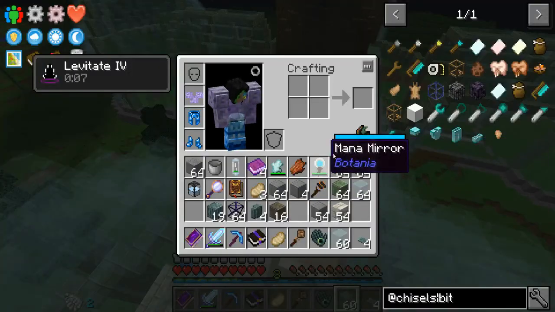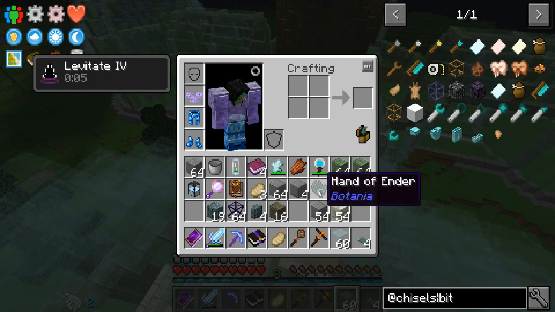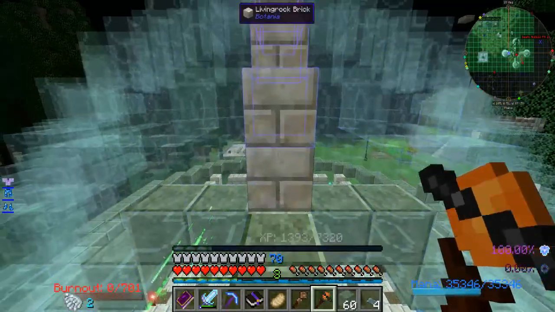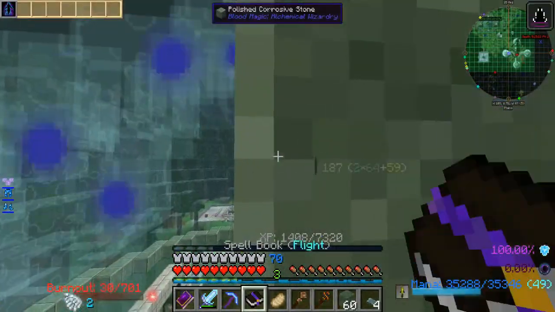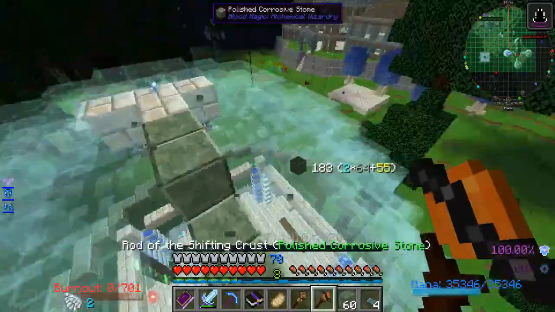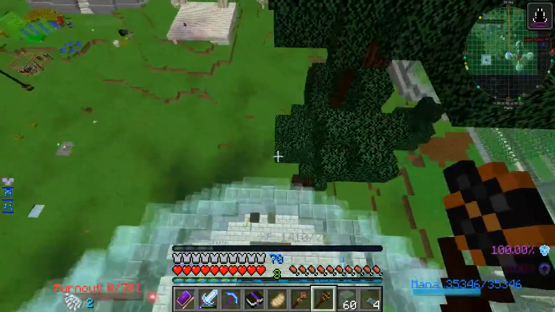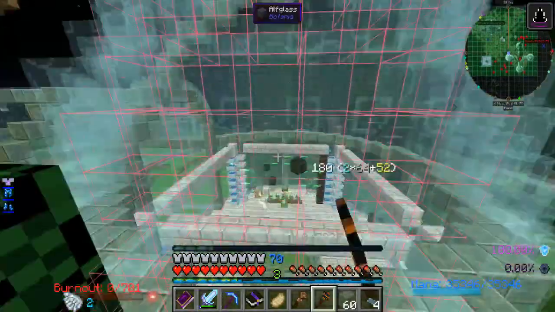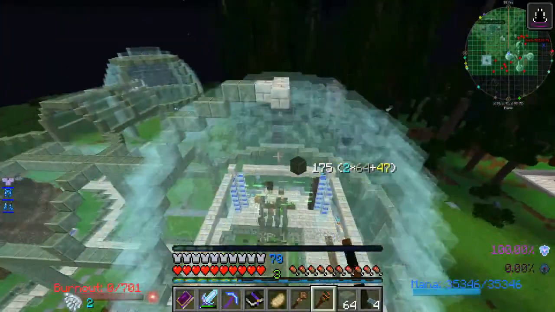So let's switch to you. Rod of the Shifting Crust, one of the most useful tools I've ever made in this. And let's just turn all this into stone. Cool. And let's see, in the middle, I just want a line straight up the middle. So that's easy enough. Turn this into you.